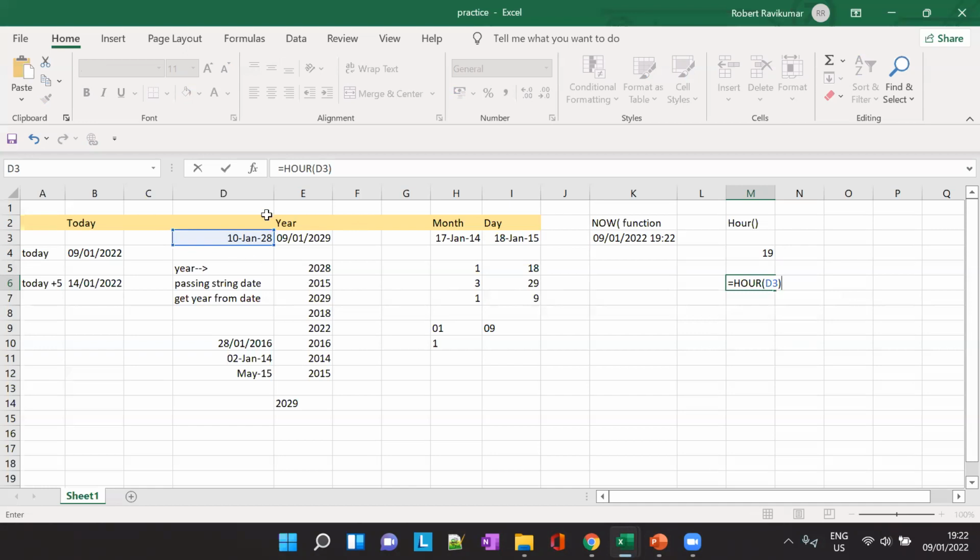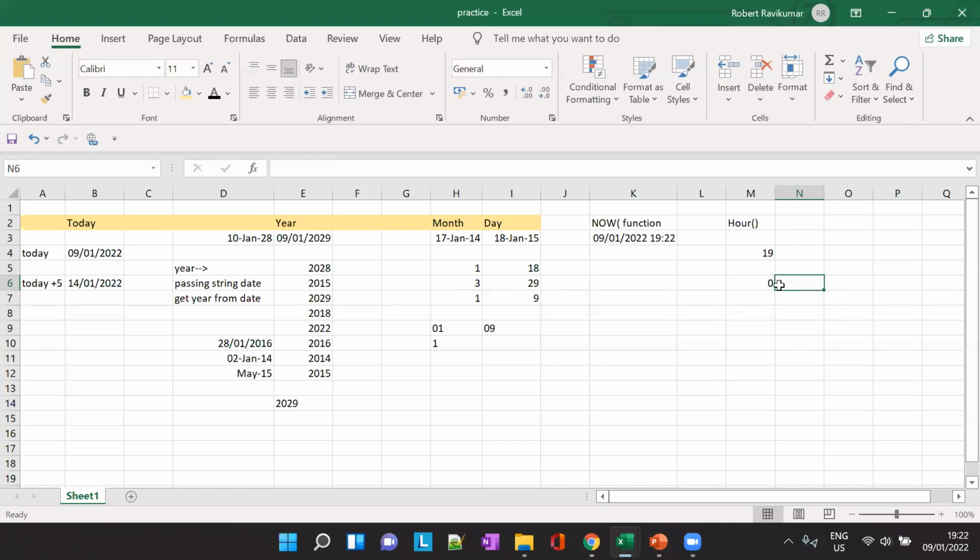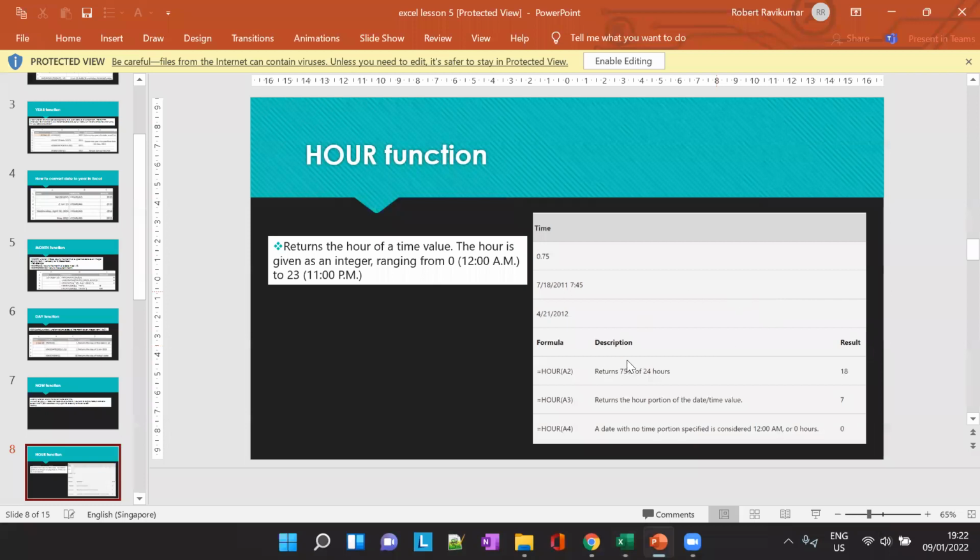It doesn't have an hour. If there is no hour in this particular value, it will always give you 0. The default value will always be 0 here. A date with no time portion specified is considered as 12 a.m. or 0 hours.